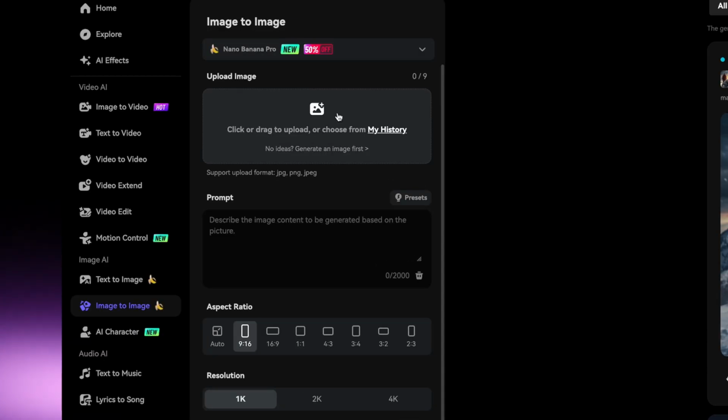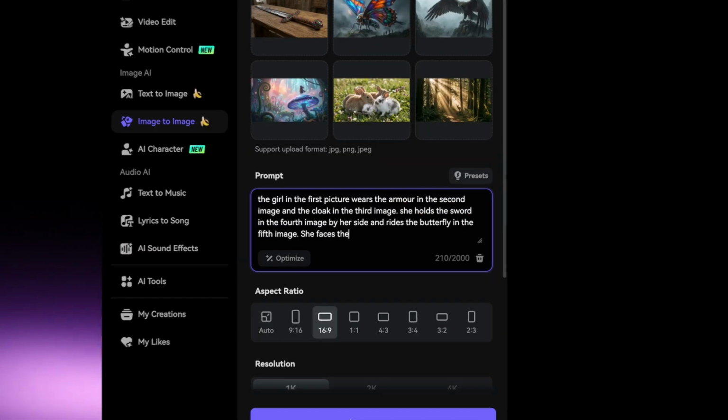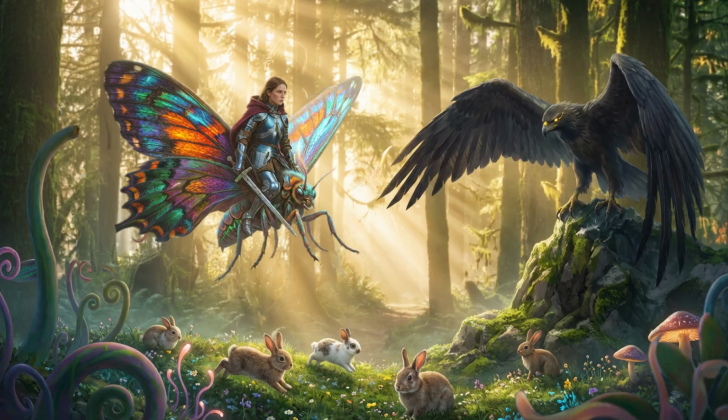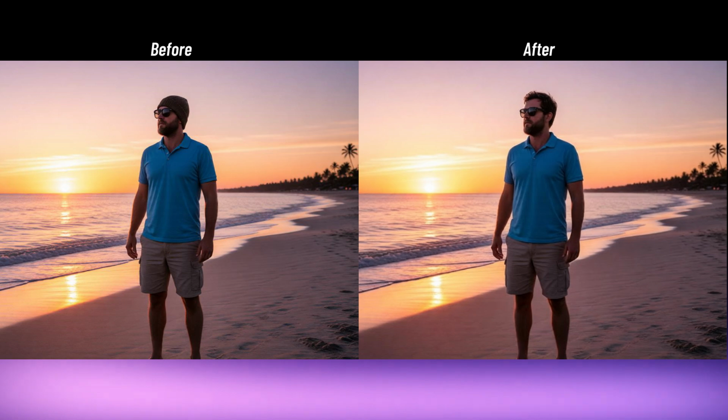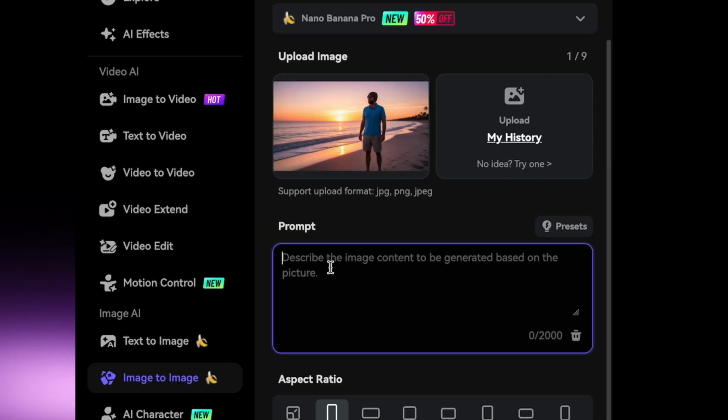But let's say you have a bunch of reference images. Then I'd start with image to image instead of text to image. From there, you can upload up to 9 images depending on the model you use and prompt the model to combine them however you wish. If you want to change something about your image, you can send the generation straight back to image by selecting Edit in the bottom left corner of the generation.